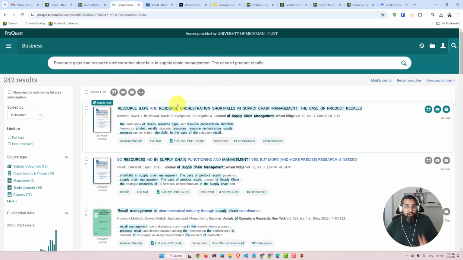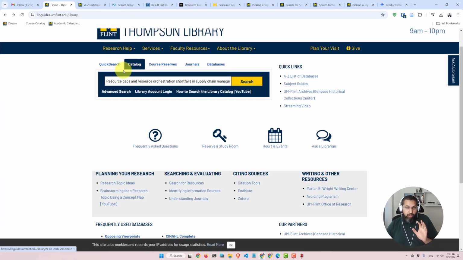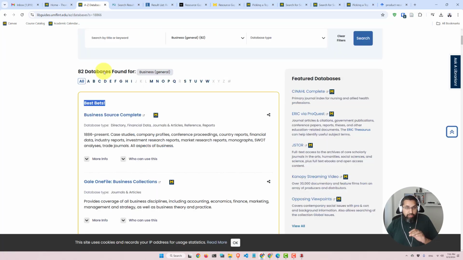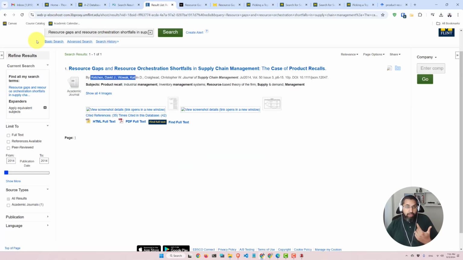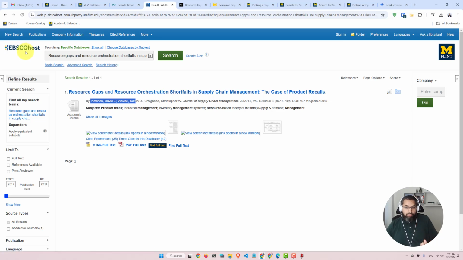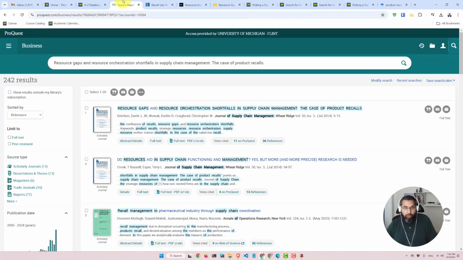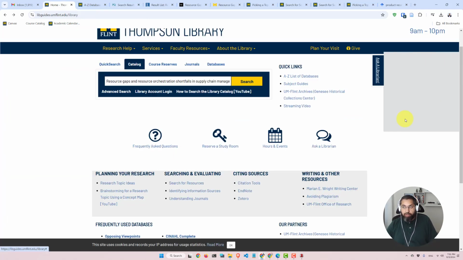If for some reason you can't find the paper in the catalog, then through A to Z databases, by searching for business databases, you find Business Source Complete, which is EBSCO. When I say EBSCO, it's Business Source Complete, this one. You can notice the logo says EBSCO, that's why I call it EBSCO, but the name is Business Source Complete. If you can't find it in Business Source Complete, which is EBSCO, and you can't find it in ProQuest, then you should go back to the library website and do Ask a Librarian.